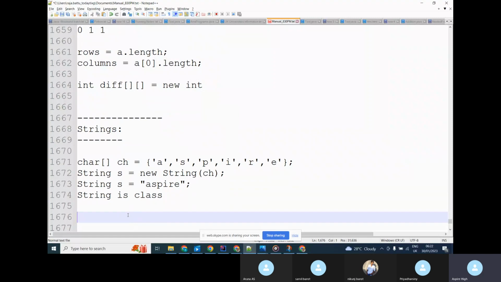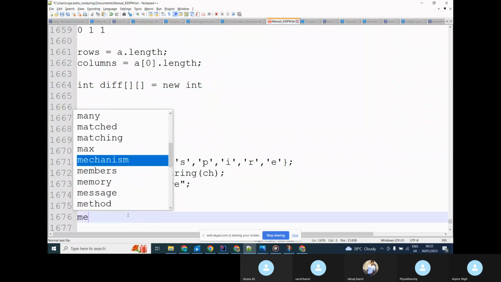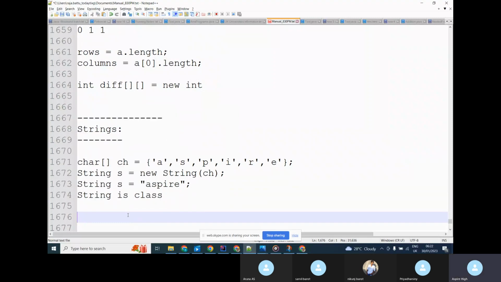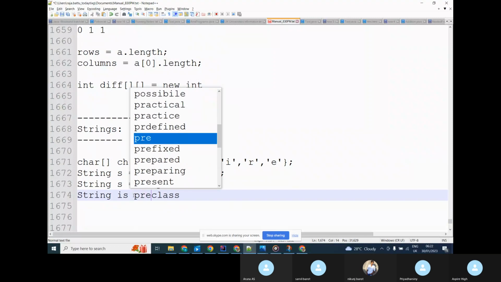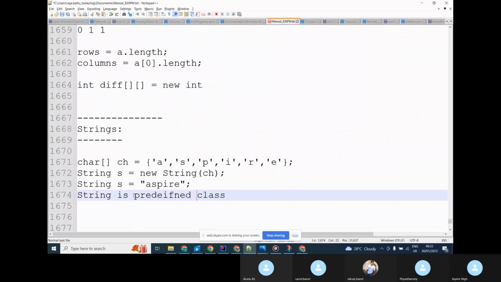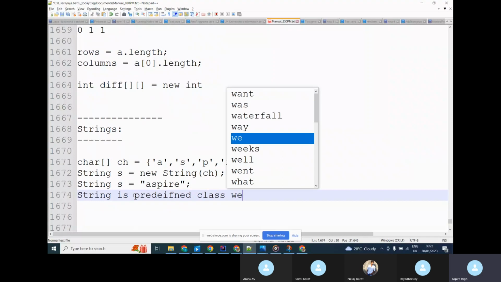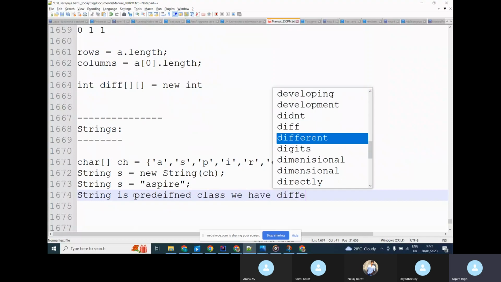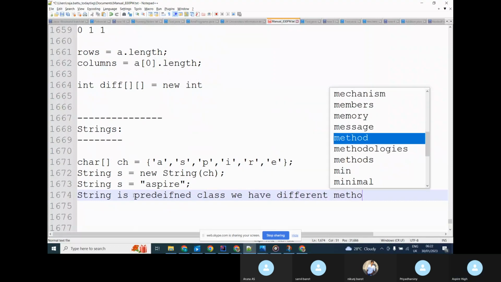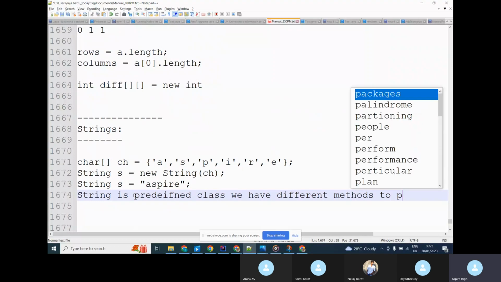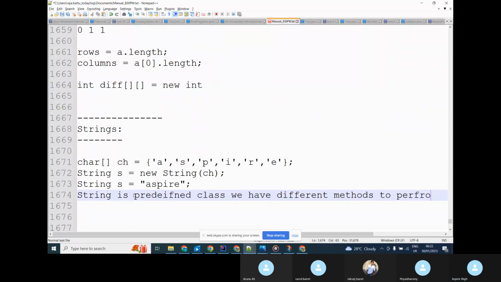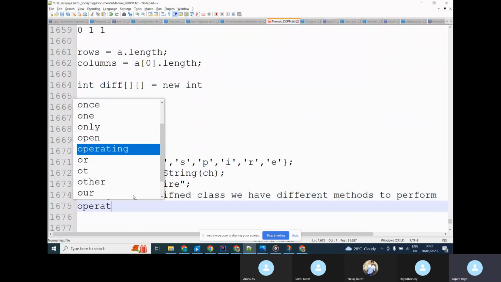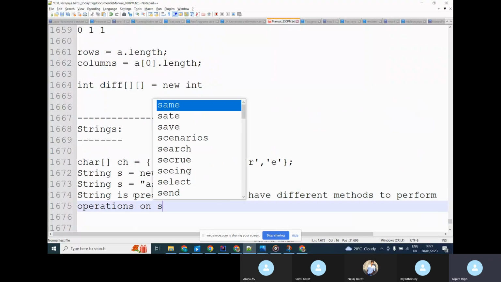String is a predefined class. We have different methods to perform operations on strings.